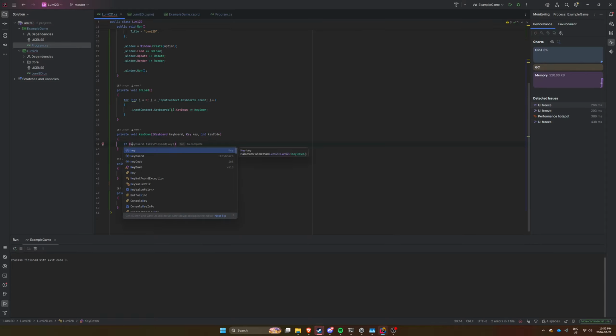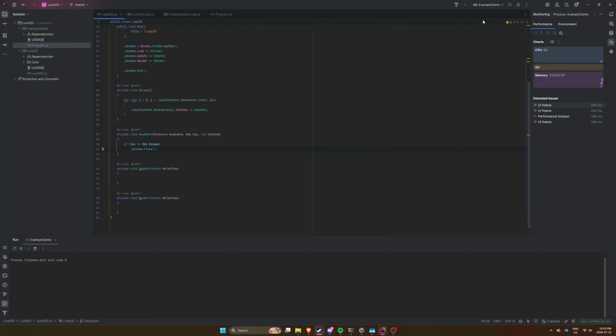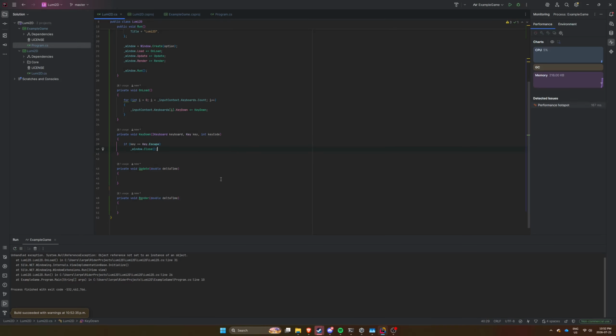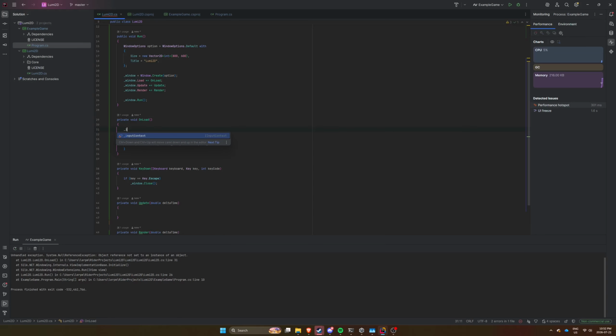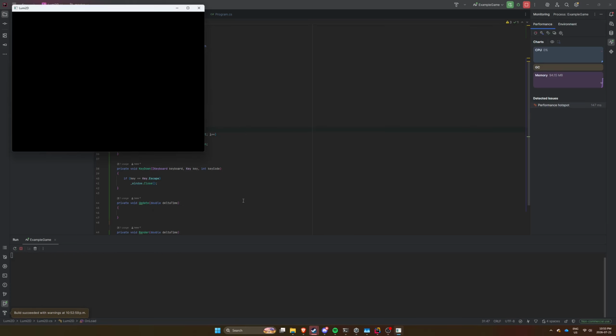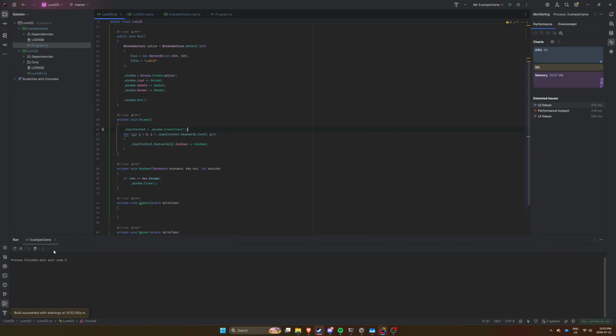We will then simply check if that key is escape, and if it is, then we close the window. And then we need to set the input context by getting it via the window so we don't crash, like what just happened here. And now when you open the window and press escape, the window closes, which is amazing.